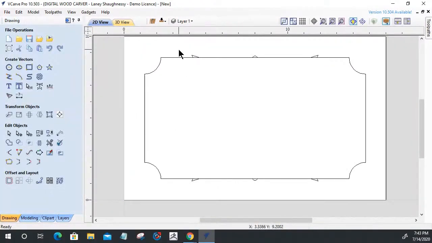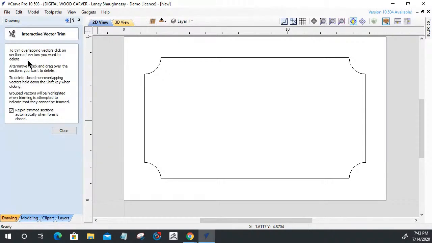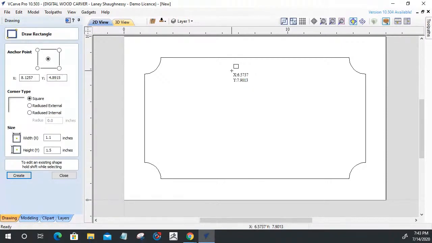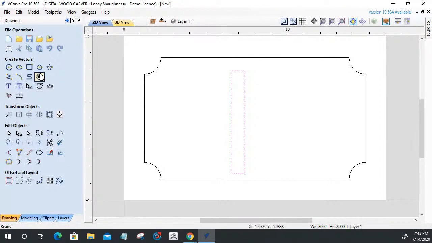Let's get rid of this junk and let's get back to our normal sign. We don't want that, but that's one of the new enhancements inside of here. We got our rectangle tool with the radius corners and all, and then our interactive trim tool that we can now use by holding down our mouse key. Now here's the cool thing. Last thing I'll say about that is here, I'll just draw a very simple shape. Let's do that. And let's throw that there.